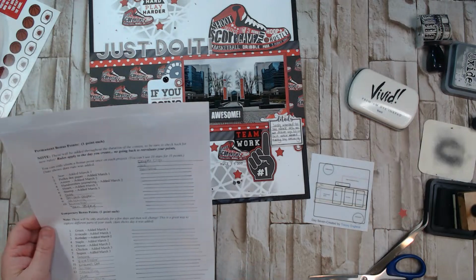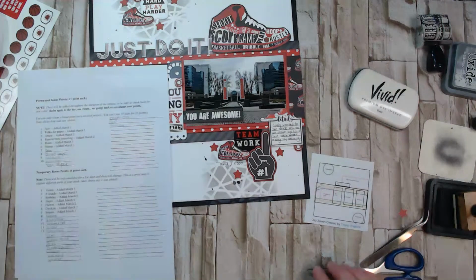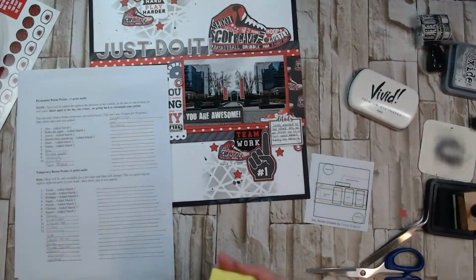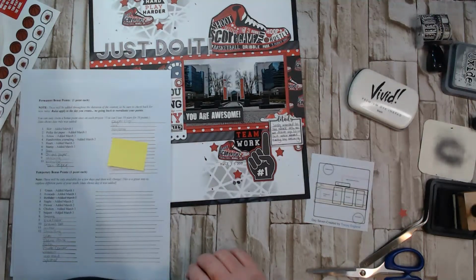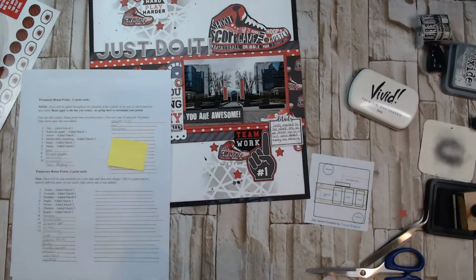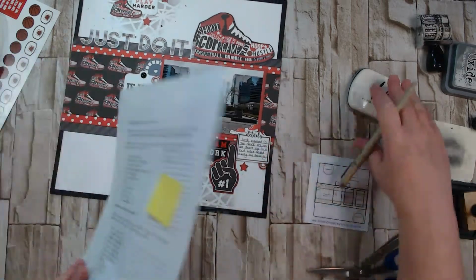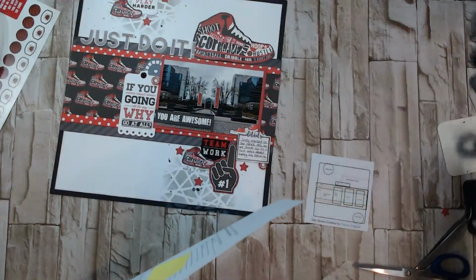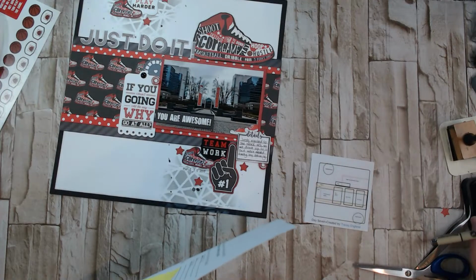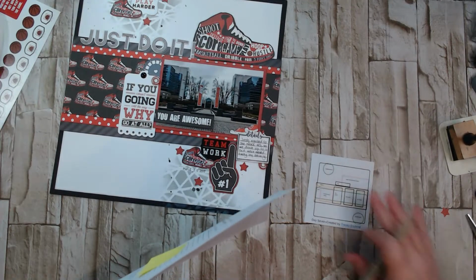Let's see what I can get from here. Okay, so I need a sticky note. Let me grab that. Sorry, I'm getting right in that camera. Okay. Here, I'm just going to move some of this stuff to the side. I can put a lid back on my ink. Oh my gosh, I'm bad for that. At least that one I have the refill for.